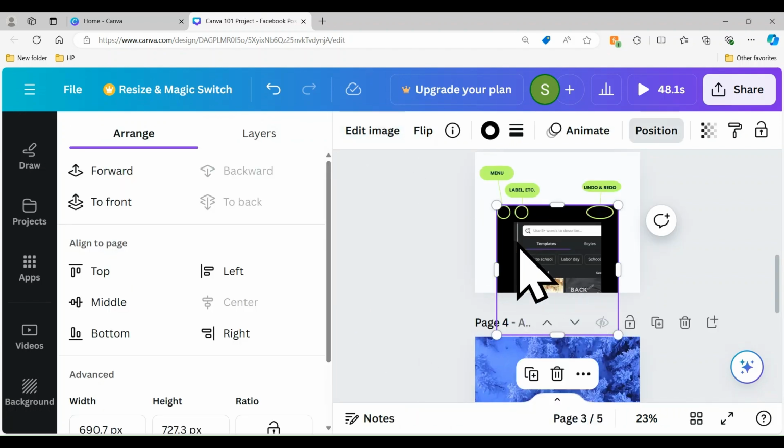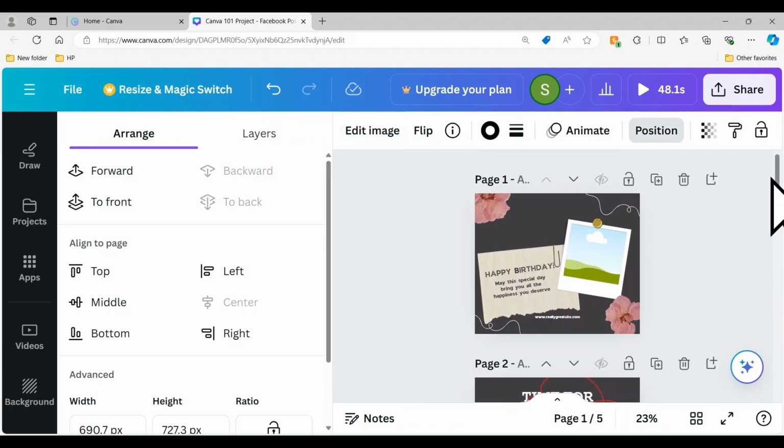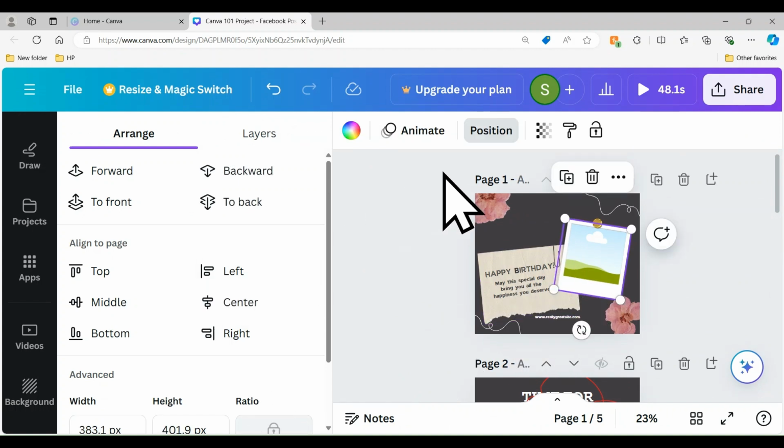Position. Now this is going to be really important. This is going to be the one that you use quite a bit. So position, say you wanted this behind this piece of paper. What you're going to do is click backward. You want it completely behind. But maybe you don't want it totally behind. You kind of want it behind the text. Then you would bring forward.